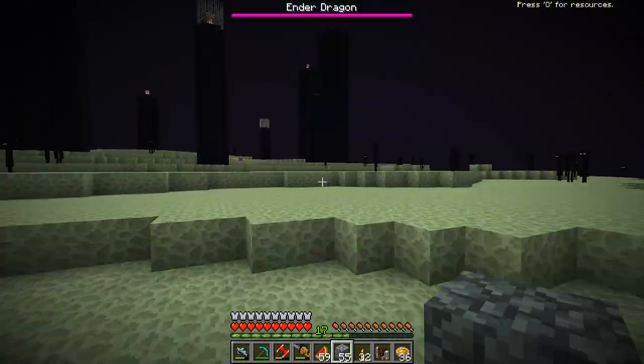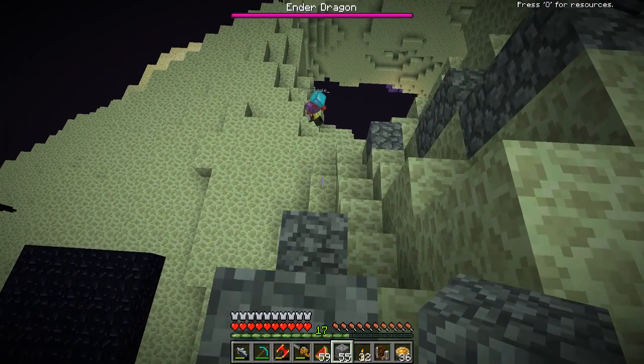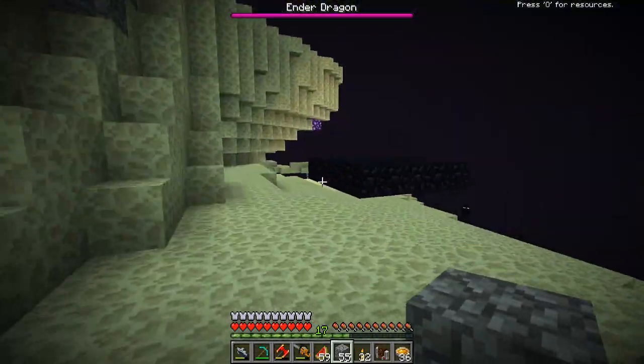No, I got a pickaxe. Okay, Mike. Oh, wait, no, where's my pickaxe? Look for his pickaxe. How did you get it? It might have fallen. I died because the Ender Dragon literally bashed me into the Nether, the down below.